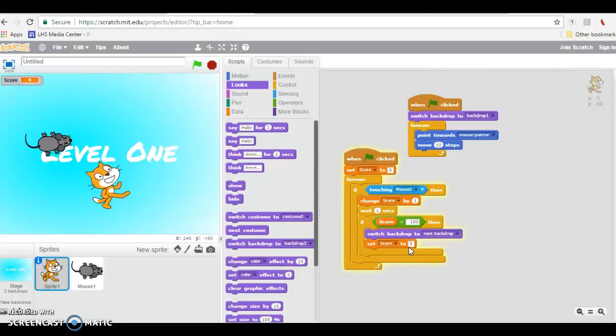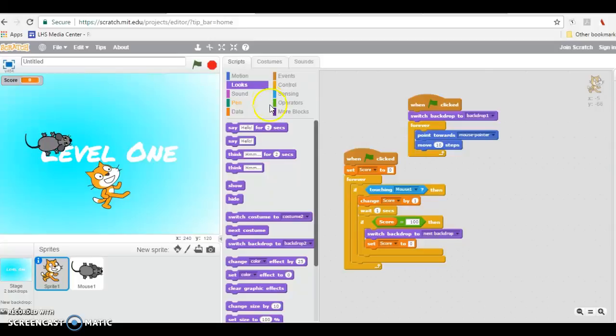I want you guys to think of what else you could use a nested if statement for. And then also think about what characters you're creating in your game. What do you want them to do? What's the story behind them? Like if you think of Mario, Mario has a story. What's the story behind your characters? Is it just a cat chasing a mouse? Or is it like Tom and Jerry, where it's the trials of Tom to catch Jerry, and Jerry's always escaping him? That's up for you guys to decide, though.